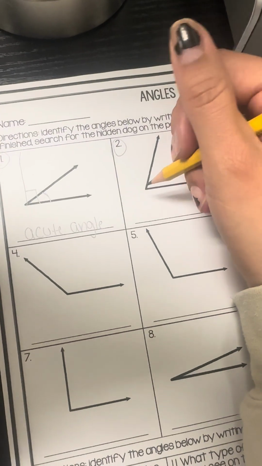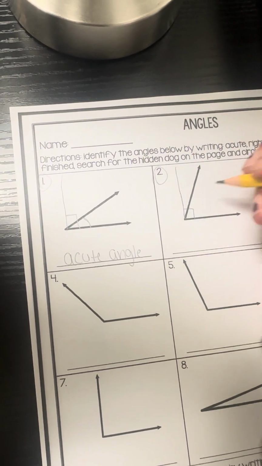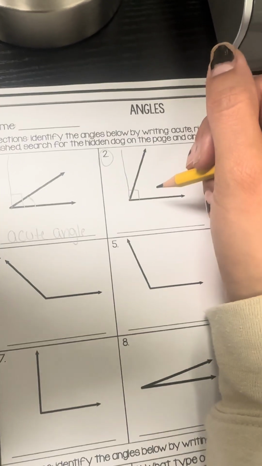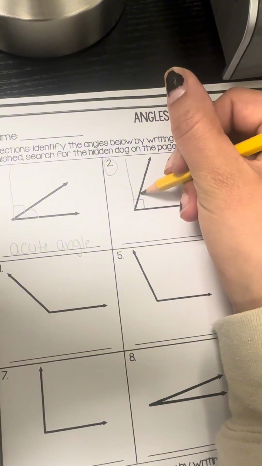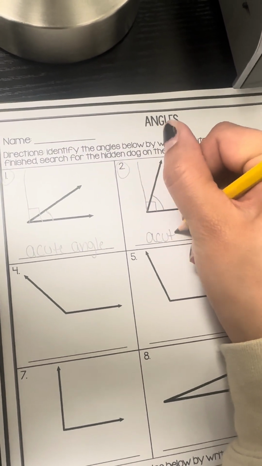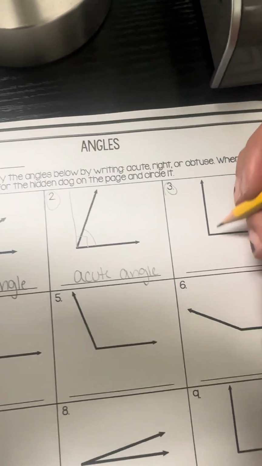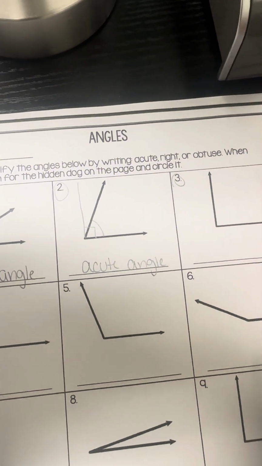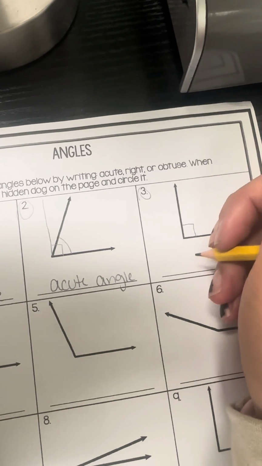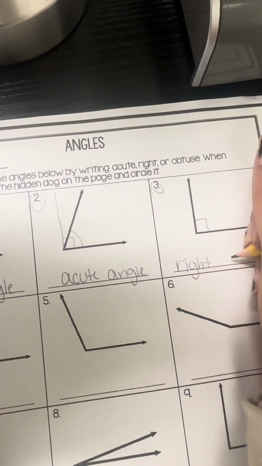Okay, on this one, let's go ahead and do our straight line indicating our right angle. Does this meet more than 90 degrees, or less than 90 degrees? You are correct, less than 90 degrees. It is an acute angle. Okay, number 3. Oh, it's giving us a straight line up and across. We can indicate this with our box. This is exactly a 90-degree angle, making it a right angle.